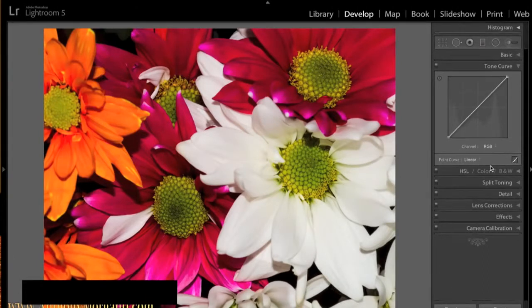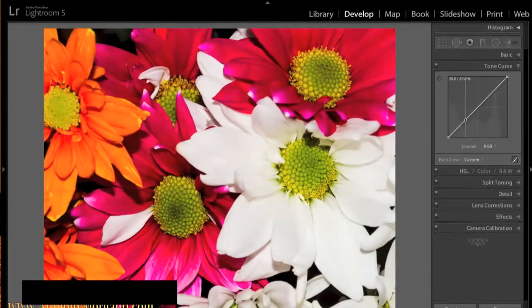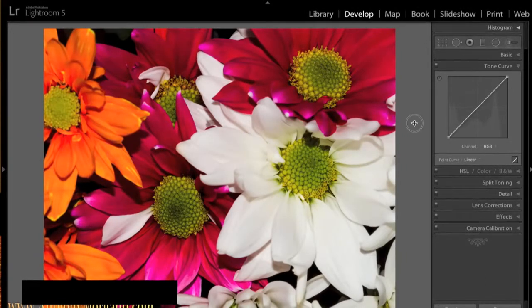Now I'm going to go over to the curve part of the tone curve, and the RGB would do the same. If I drag down here, I'm making the darks a little darker or a little lighter, and I'm not going to mess with that, so I'm going to get rid of that point by dragging it off. But let's say the red flowers, I want to affect those. Now I could just go on this curve somewhere and drag it around and see what happens.